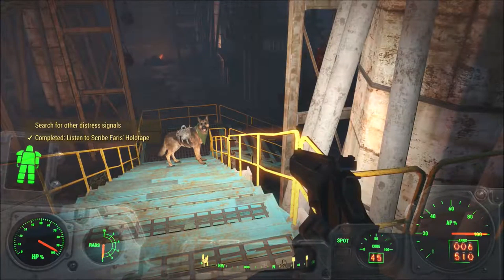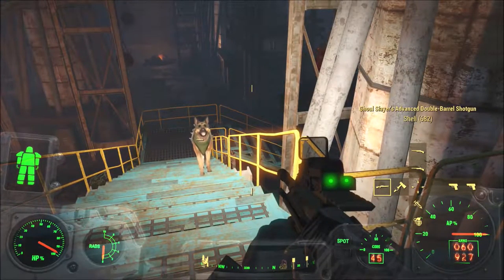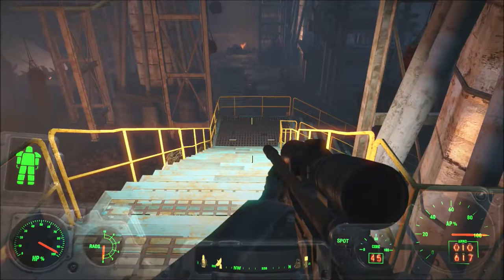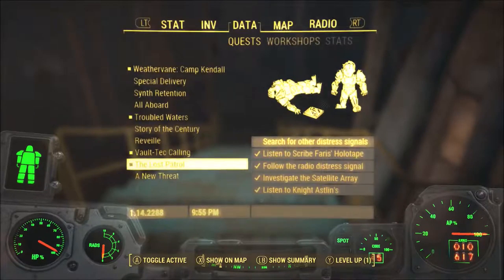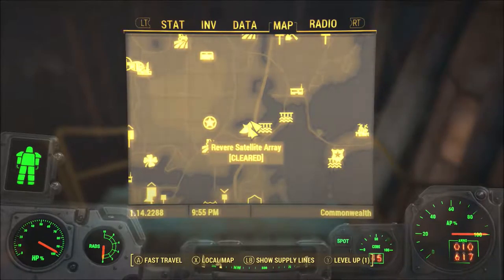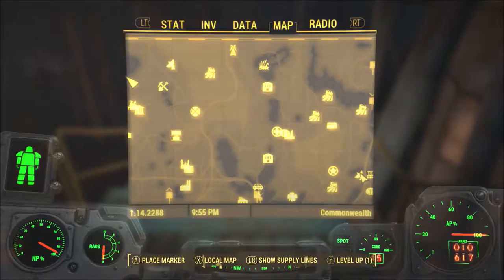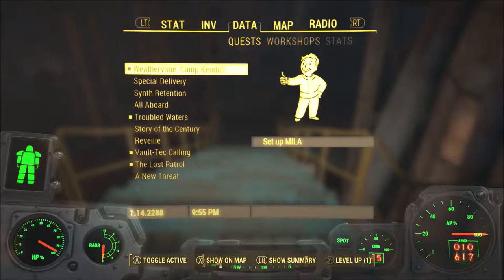Search for other distress signals. And there's a bunker up north? Huh. That's an interesting new development. Alright, well, we've completed here. That's the important part. And, the Lost Patrol, search for other distress signals. Alright. Not much left to do there. So, I guess we'll move on to the weather vane. But, yeah, I guess we can end the episode here for right now.